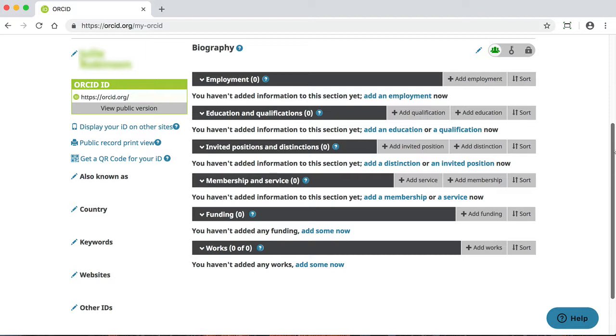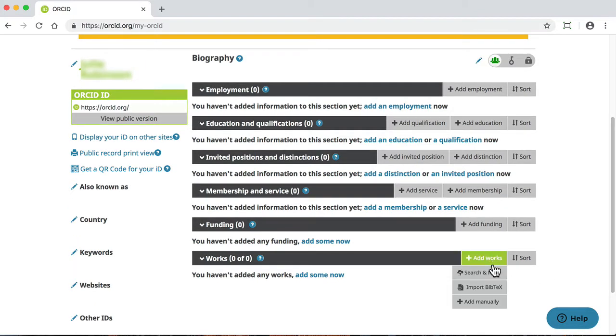In addition, ORCID integrates with a number of scholarly databases, allowing you to easily claim your publications and import them into your record. Click on Add Works and Search and Link to access a list of available databases. You'll need to authorise the database to access your record, but once you have found and selected the publications that belong to you, your ORCID ID will not only appear in the database, but they will also appear in your list of works in your ORCID record.